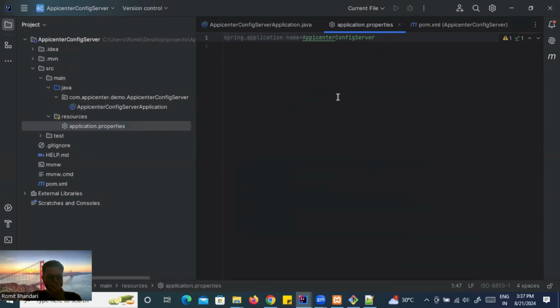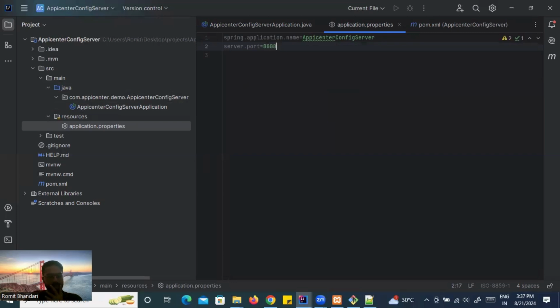Now let's also put the server port to be 8888 for this particular application, the config server.